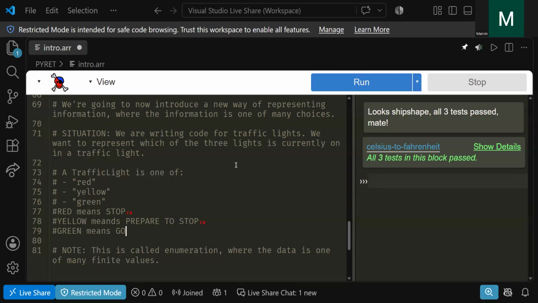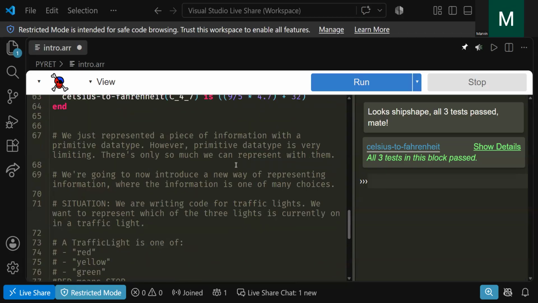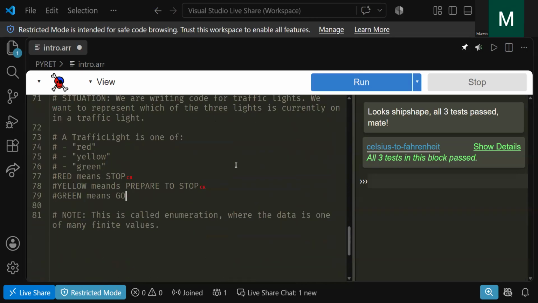Because for me, I think this one it just looks like the example itself. Can you show me? So be examples of traffic light, is it?